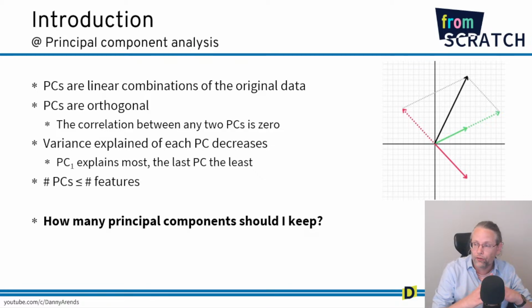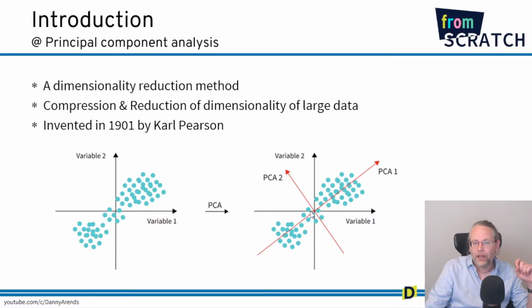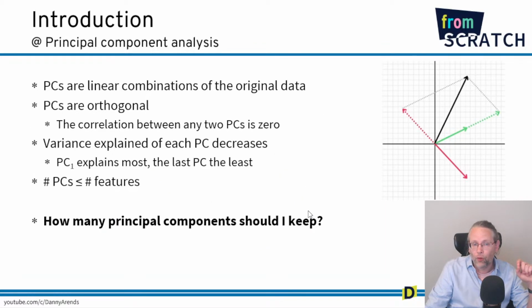If we look at the first 5 principal components in a system where we have 20 features, then of course we are only capturing a certain amount of variance. But if we look at all 20 components, then we would capture the whole original data set. So PCs are orthogonal. Orthogonal means that they have a 90-degree angle relative to each other, like the x-axis and the y-axis in a normal plot. And this is important because this will come back, and this also helps us to interpret our data.